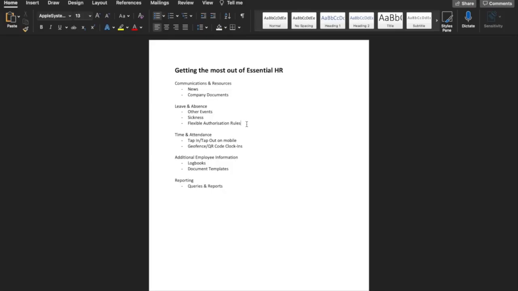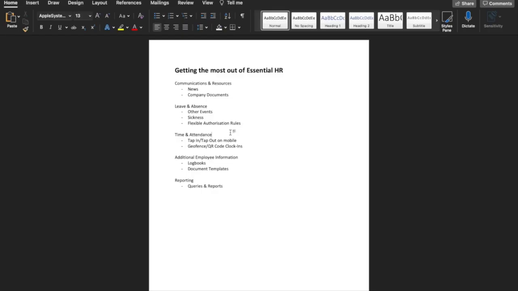No fault of their own. Sometimes it's just not being aware of these features. We're adapting things all the time. And sometimes it's simply, it works for them at one time, but the company's moved on and things have changed. And we might not have always gone back and looked at our authorization rules to reflect what we currently do as a company. So we'd like to look at how we manage authorizations and how flexibly we can adapt our rules to suit exactly how we work, rather than having to force how we work to system standards.